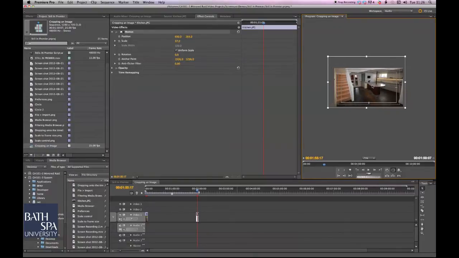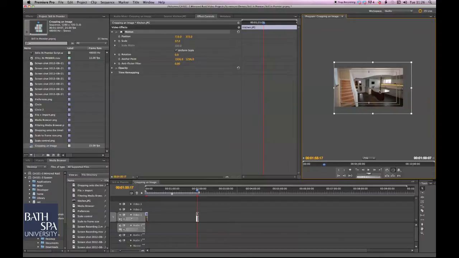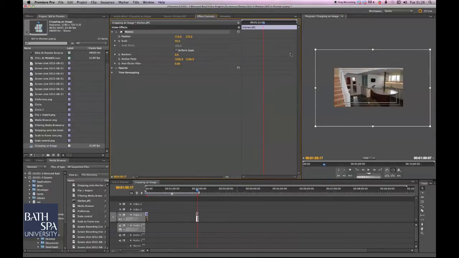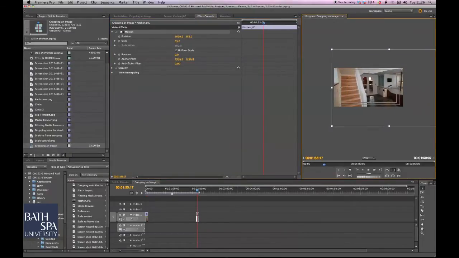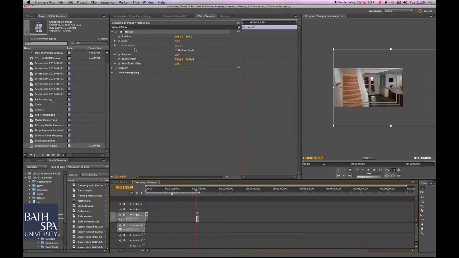Moving across an image in a kind of pan or zoom relies on a basic understanding of keyframes. These are essentially frames where you specify exactly how the picture should be scaled and positioned, and then you work down the timeline, create another set of scale and position measurements, and the computer will work out how to get from one point to the other. You can create keyframes by pressing the stopwatch icon next to the parameter that you want to animate. You can then move your playhead further down the timeline and change the parameters and add another keyframe.